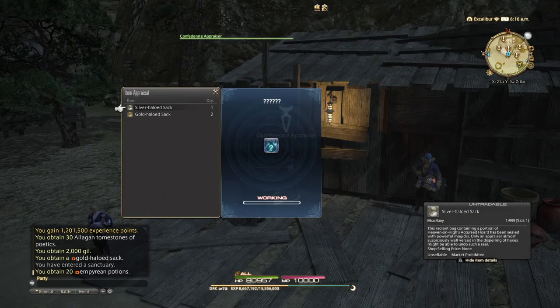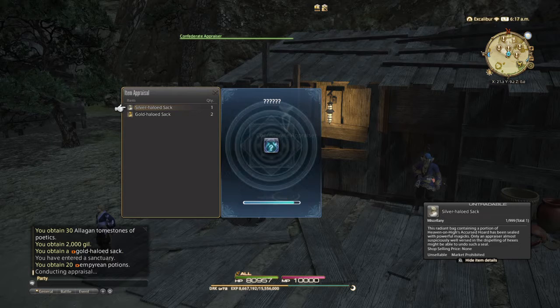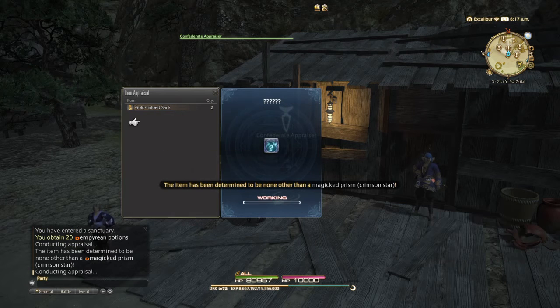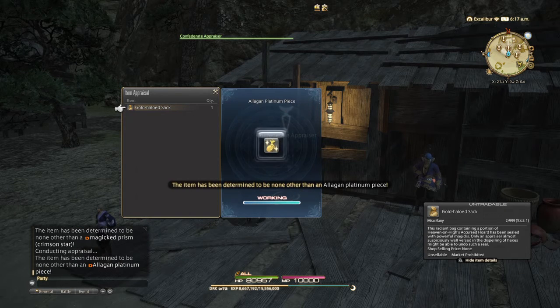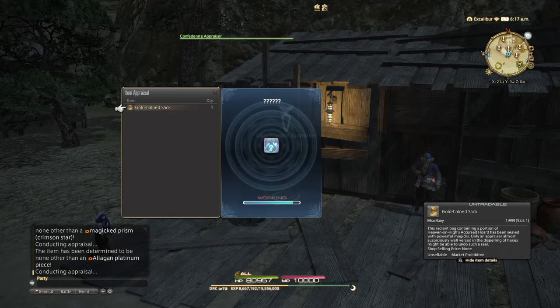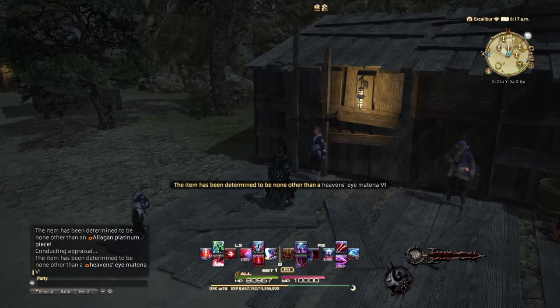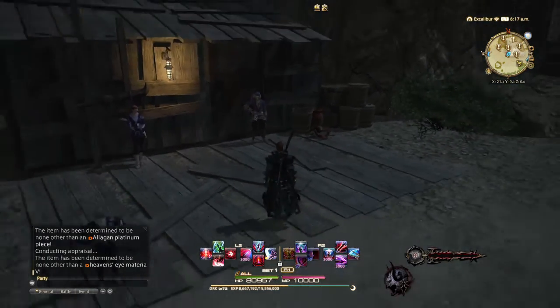I guess I'll have you appraise some stuff. Oh look, it's a firework. Oh, okay, 10,000 gil. That's never a bad day. Within this gold sack was another sack full of gil, or full of money, whatever.